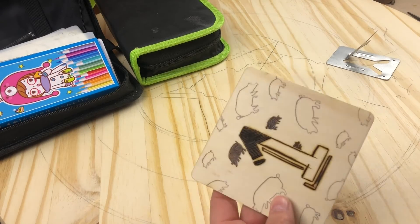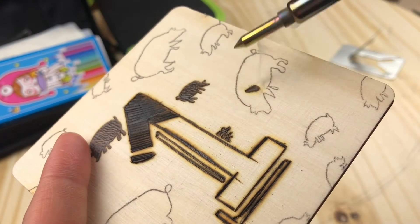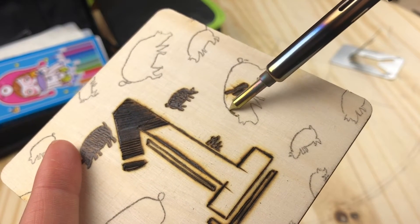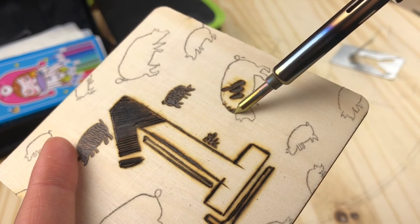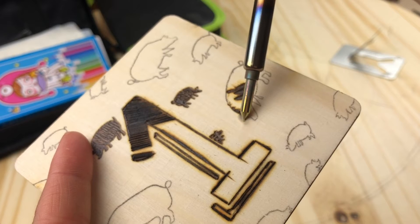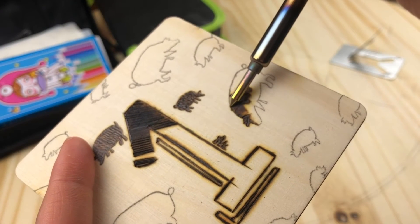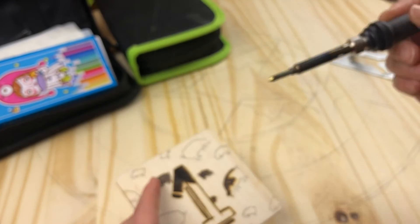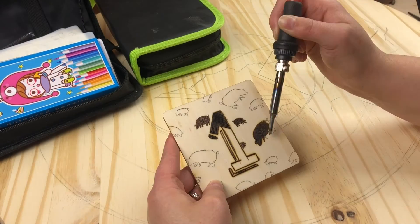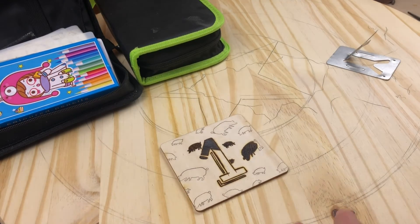Let's see what we got — I can feel the heat coming off of it, so it's pretty hot. It does get super hot, so it's no slouch in the heat department. It's hard to burn when I'm holding it like that, but it actually burns pretty decent. This fine point tip is not bad — it is a solder tip, but it burns okay.